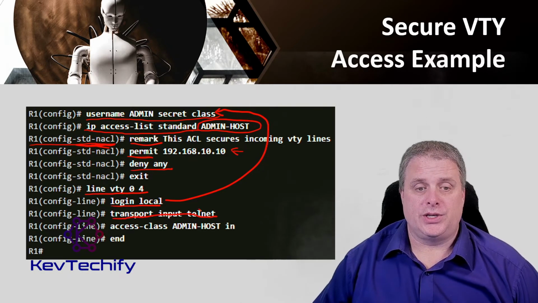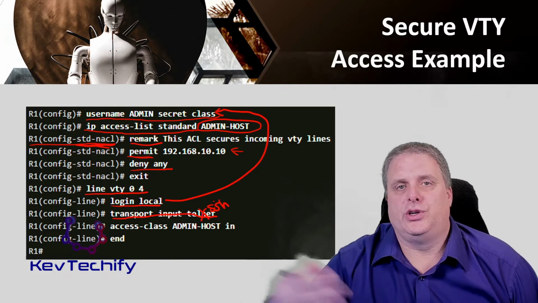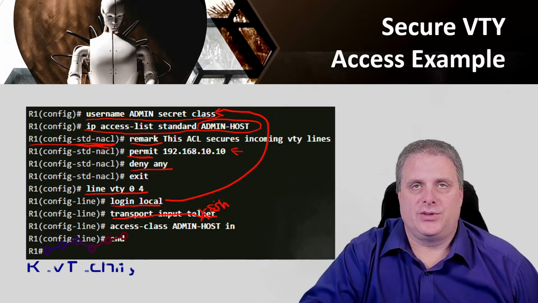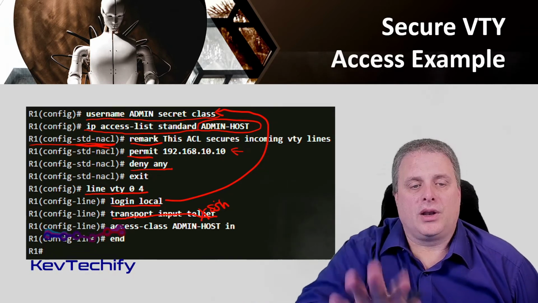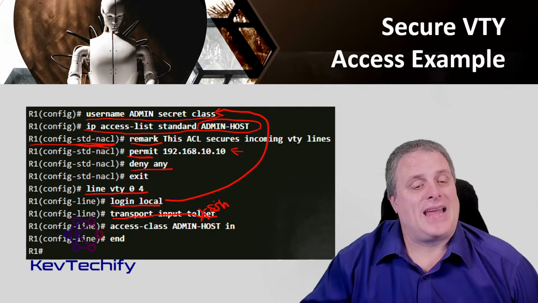Now, once again, you should never use Telnet. It should be SSH, but we didn't go ahead and generate the crypto keys and all that right now. You should go ahead and do that and make sure you use SSH because Telnet's insecure. But here for this example, we're going to use the transport input of Telnet.